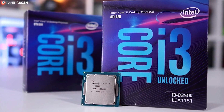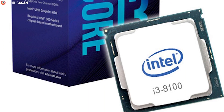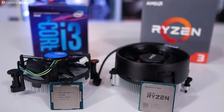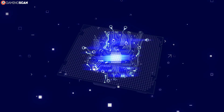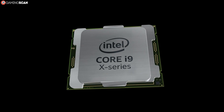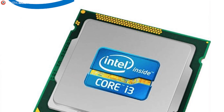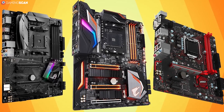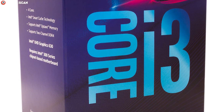It's the first 8th gen i3 CPU by Intel, and the 8th gen is the one where Intel really had to step up their game thanks to AMD finally providing some good competition in the form of their Ryzen CPUs. Overall, the i3-8100 is an excellent budget CPU with 4 physical cores and a high base clock speed. Like all Intel Core CPUs, it does come with integrated graphics, but these graphics hardly offer any gaming value whatsoever, so they shouldn't even be an afterthought when deciding whether to opt for Intel or AMD. Its overclocking potential can also be entirely disregarded, as it can only be overclocked by a BCLK when used with some relatively expensive motherboards, which you shouldn't be buying in the first place if you're going to buy a budget CPU.